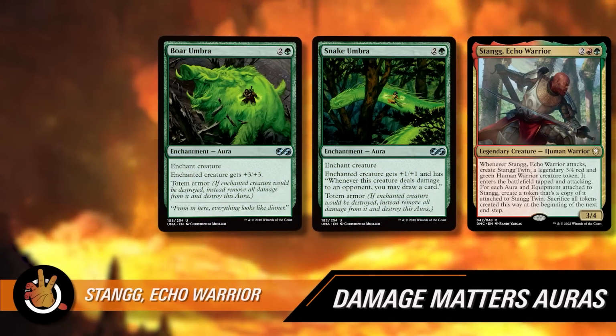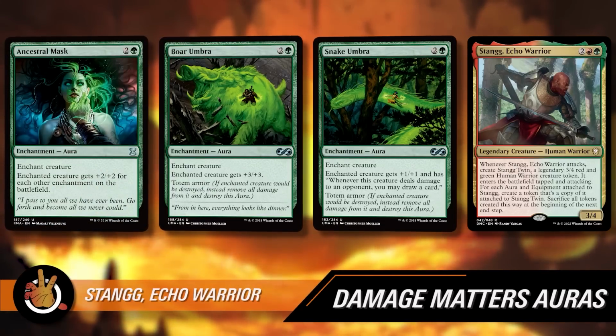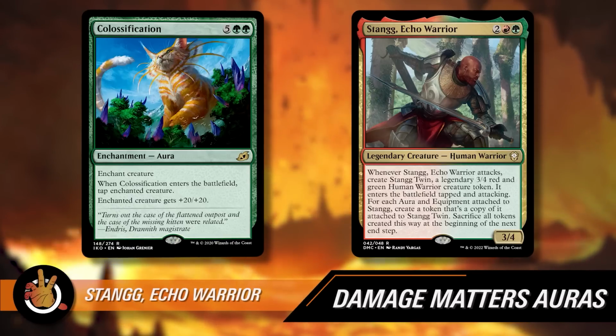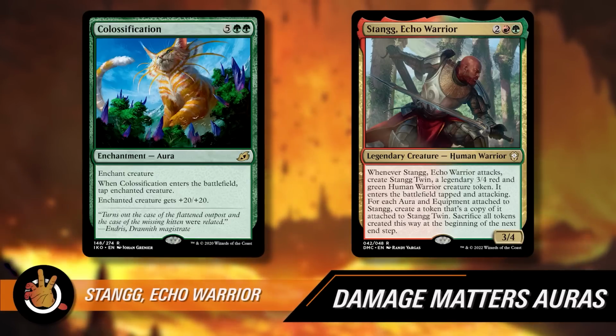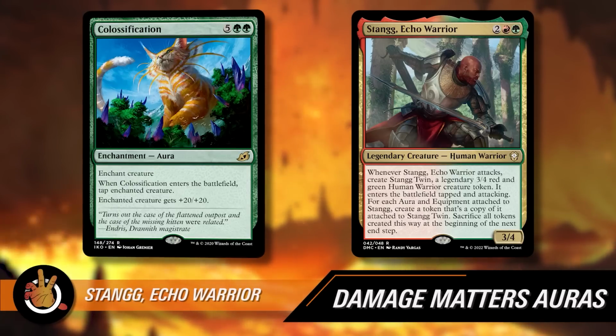Yeah. And then if you just care about damage, you can be playing like your Snake Umbras and your Boar Umbras. Ancestral Mask just gets in for so much damage because it's +2/+2 for each enchantment. Colossification, when it enters the battlefield, you tap the enchanted creature, but that's okay. Because that Staying Twin is already tapped and attacking, and now it's going to be a +20/+20. That's a big brother. Whoa, my brother's huge. Whoa. Yeah, pretty crazy.